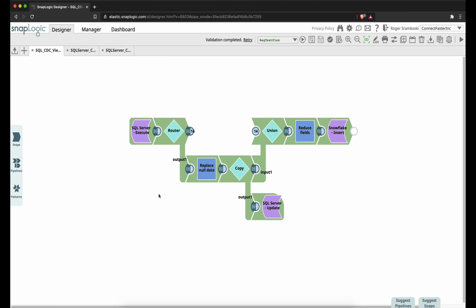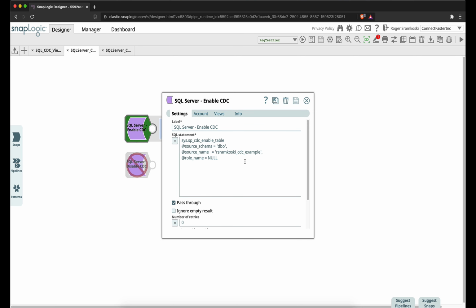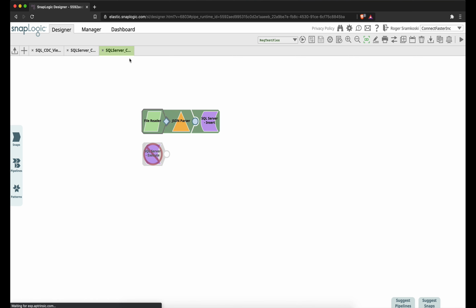Today I want to talk to you about using SQL Server CDC and how that could be incorporated into some SnapLogic pipeline. So I want to start by going through kind of the basics. This pipeline here, if I just open this up, this is how I enabled CDC for this demo. If you're familiar with SQL Server CDC, one thing you'll notice is that I do not have the net changes line in this command. Because this is a small demo, I'm just looking at all changes. And I'll show you where that impacts the query in the final pipeline.